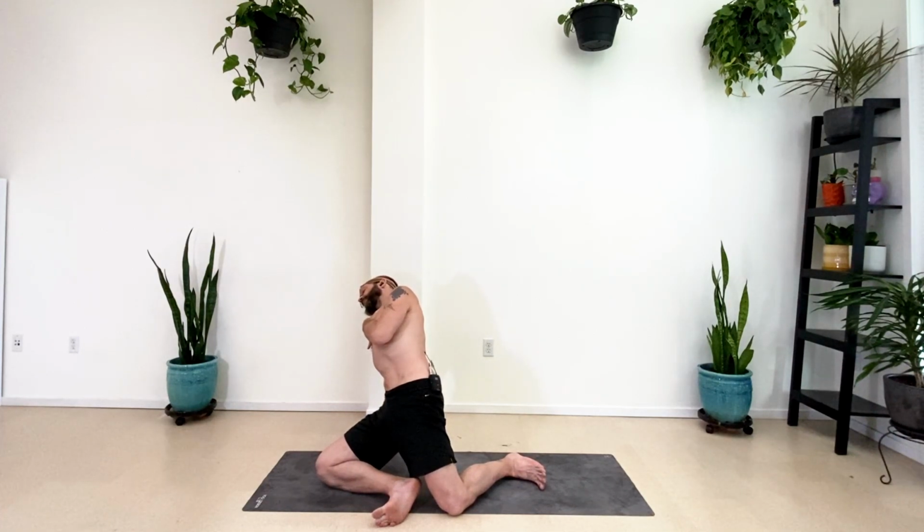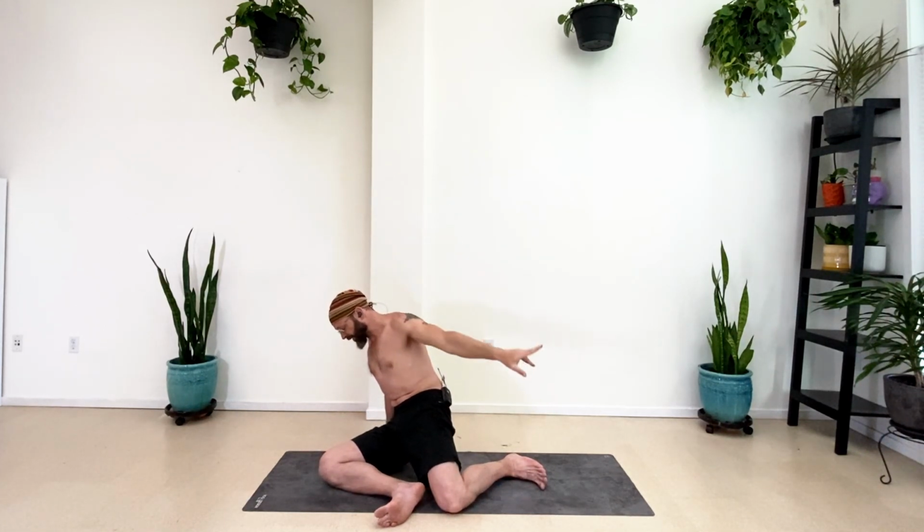Now as you hold this, keep the feet kicking down, squeeze your glutes, maybe reach your left arm past your head, let your head fall back, and just stretch your left side long. Take an inhale. And then with the exhale, bring this all back down.